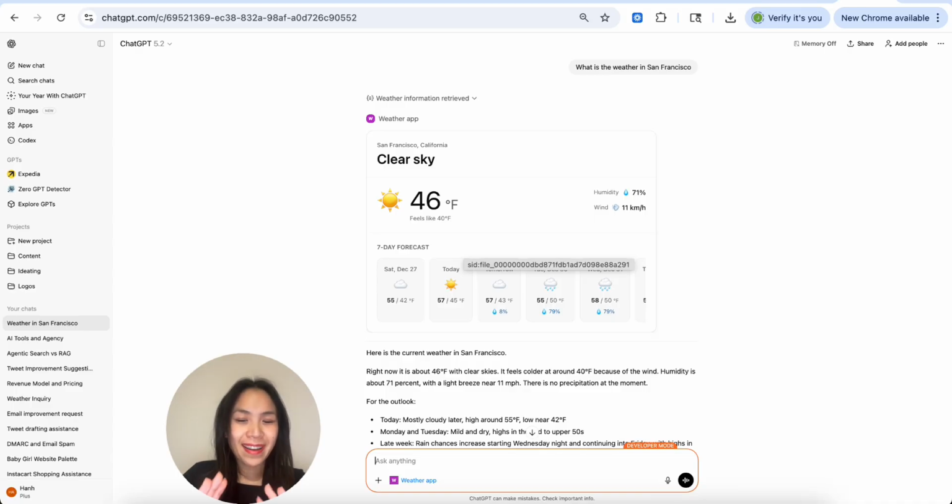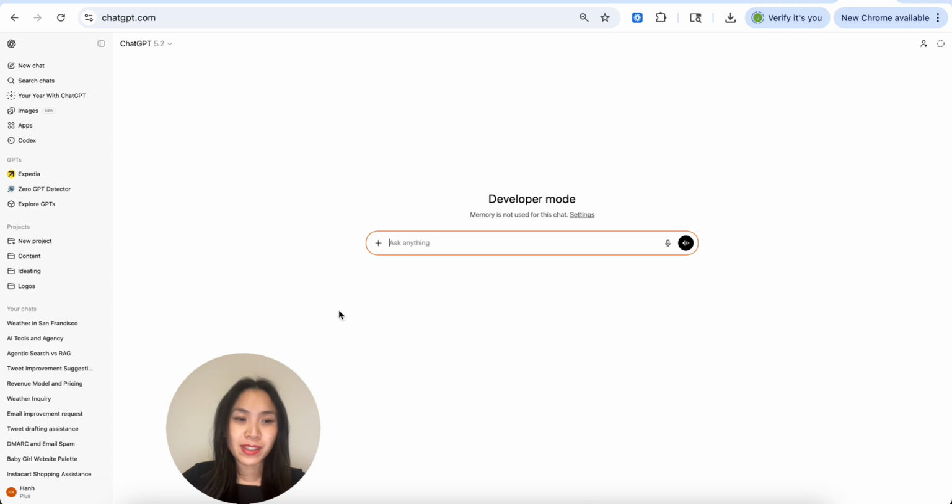But the reason why we're building all this is because ChatGPT is really smart, and there are different scenarios where you can see the power of ChatGPT. So I'm going to open a new chat, and I'm going to say, hey, I'm planning to travel to LA. So what are the tourist attractions in, actually, maybe let's try Paris.